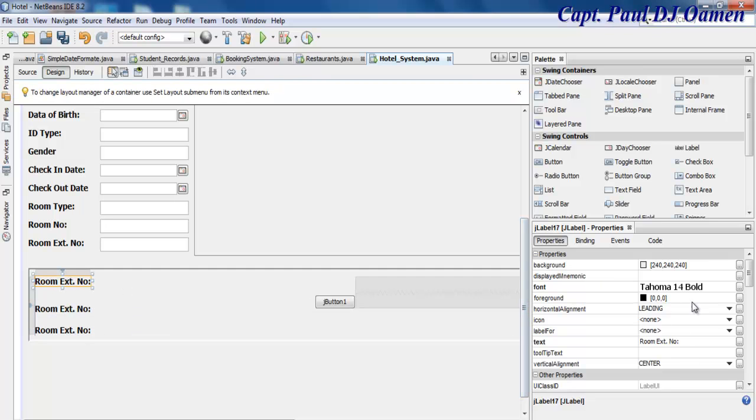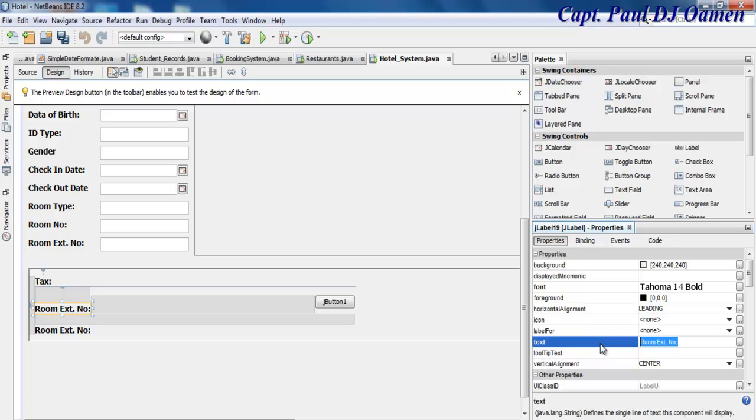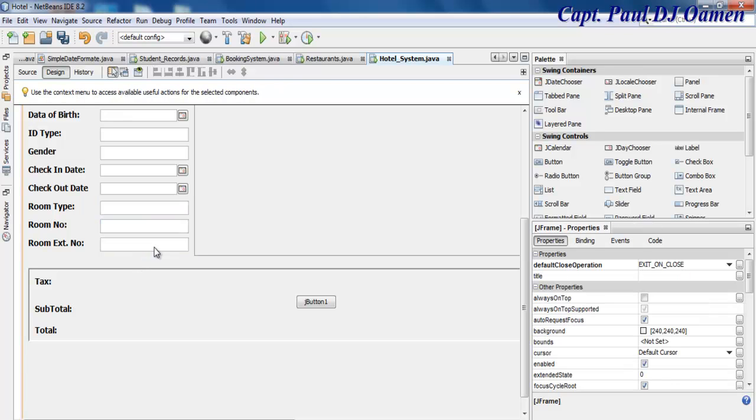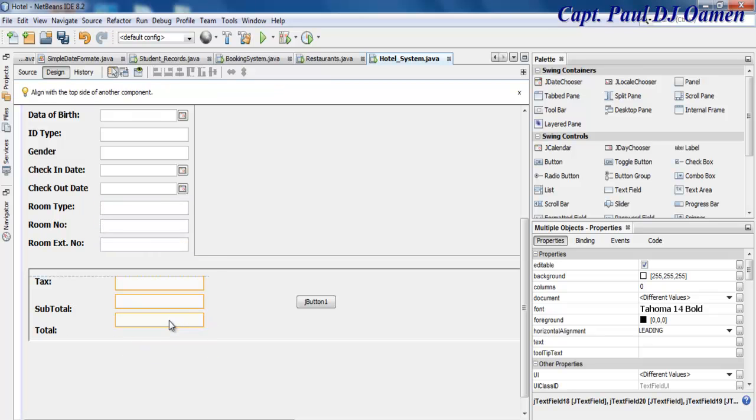So that would be for tax. Subtotal. And finally, that will be total here. So let's copy 3 of these, copy and paste right there.